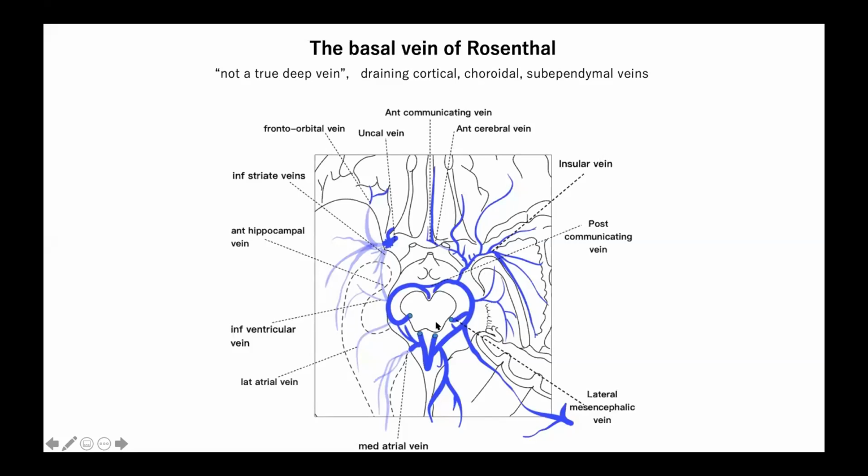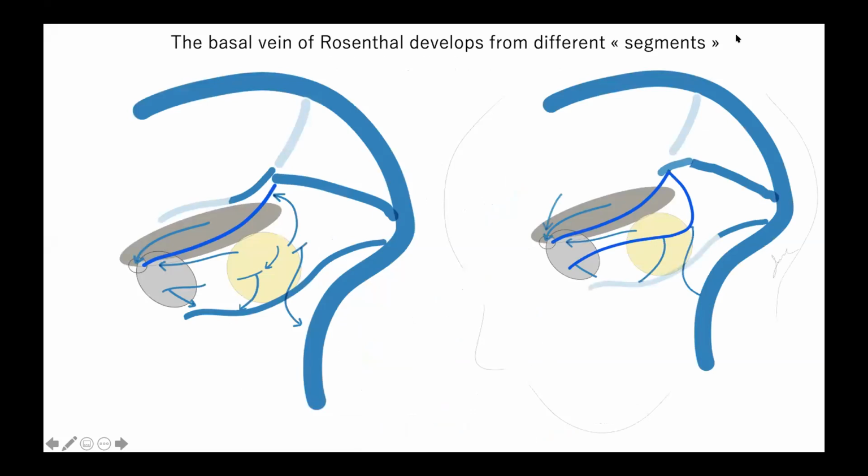And there are connections even to the posterior fossa. We will see. If we talk embryology, it helps sometimes, and it can sometimes get more confusing or make the topic more difficult. The very minimal embryology that you need to know to understand the structure of the vein of Rosenthal is that it doesn't come in one piece.